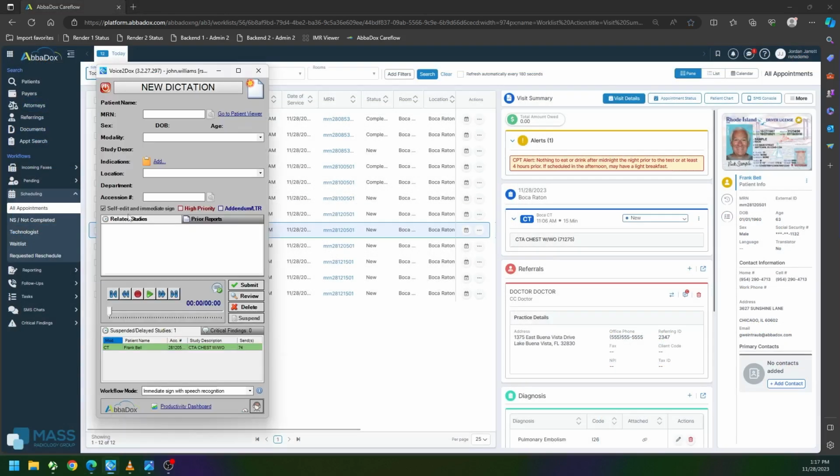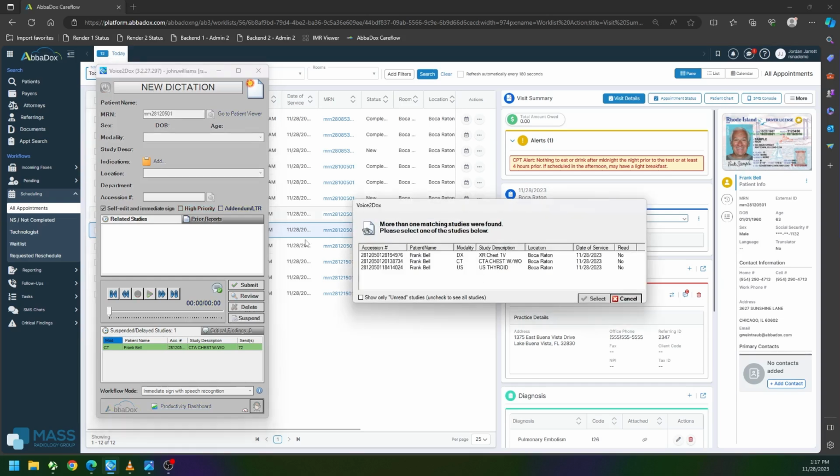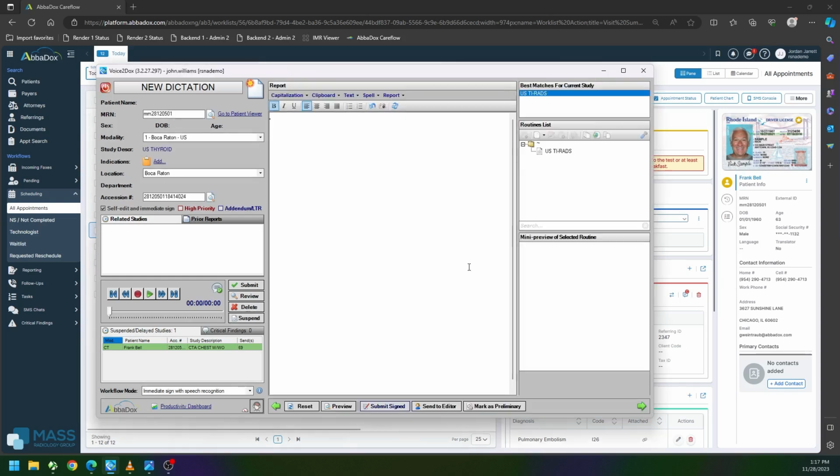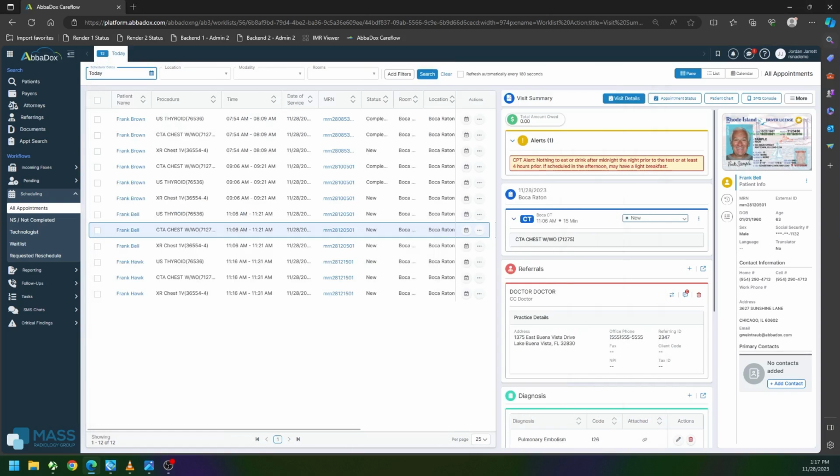Remember our thyroid nodule from before? Now we need follow-up. Through Abadox, the patient has been scheduled for outpatient ultrasound about a week after discharge. At the appointment, an ultrasound technologist acquires images of the thyroid. The images are again sent to Visage PACS.